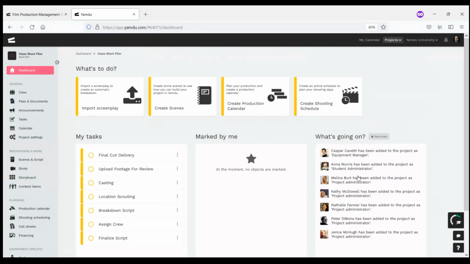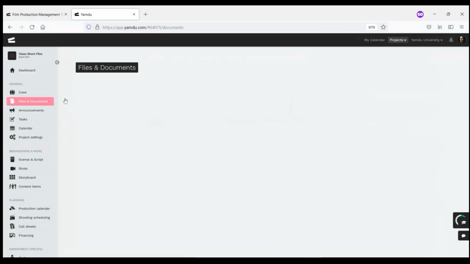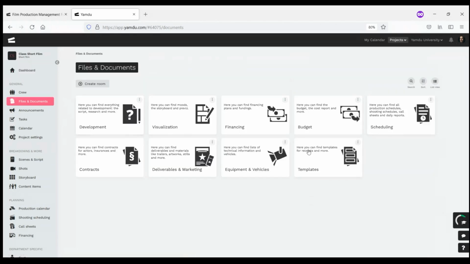I can say, here's the entire team, and they can see, okay, we have, again, our tasks that we need to accomplish. They can get to work, they can communicate, they can collaborate, and they can start doing all of the elements that are required for a project. I can preload a script. I could add a production schedule if I need to. I can have in files and documents any information that I think is relevant for the students in a completely different structure. So it scales according to the type of project that you're working with.